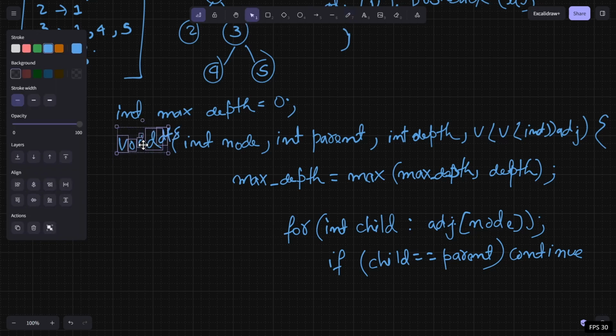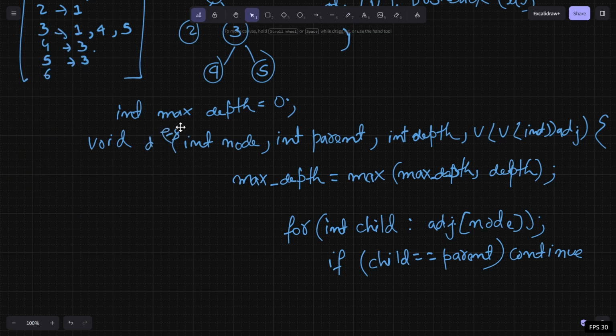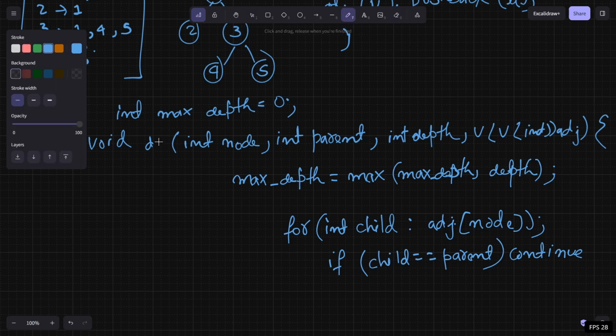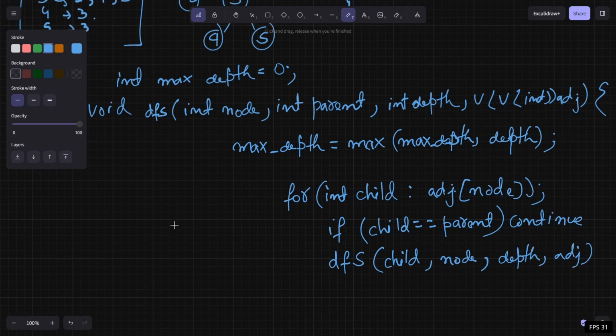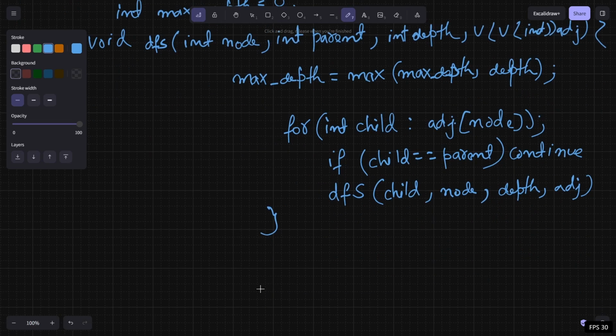Now the child becomes the current node, the current node becomes the parent, and we increase depth by 1. I'm going to pass that adjacency vector again. So that's the total code of DFS.